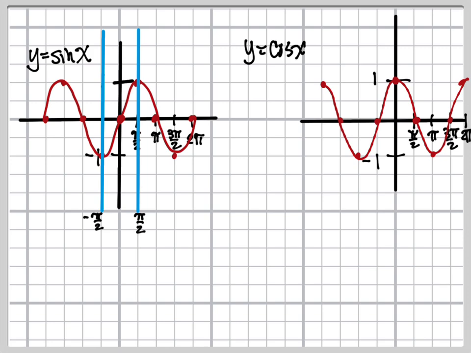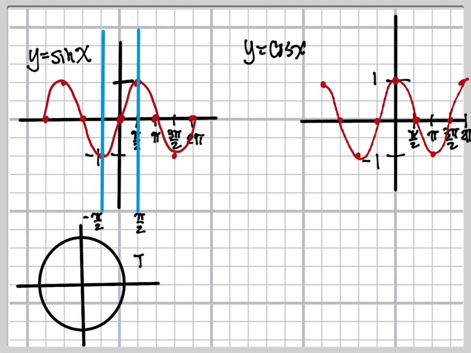So when I'm talking about inverse trig, specifically inverse sine functions, my domain will only be from negative pi halves to pi halves. In terms of the unit circle, what we'll be talking about is which quadrant we're in. So from negative pi halves to pi halves, I'll remind you, this is quadrants 1, 2, 3, and 4.